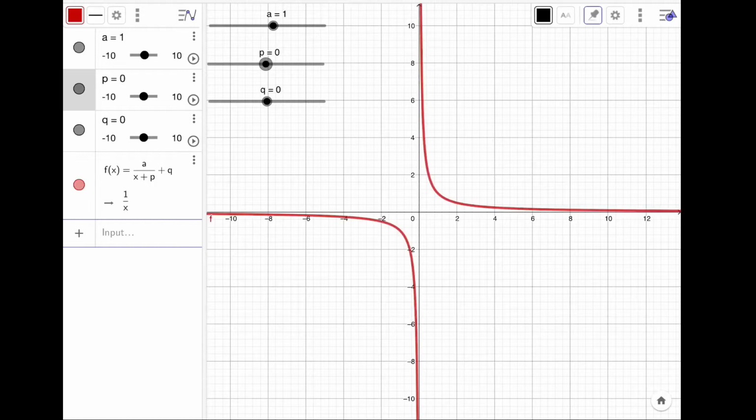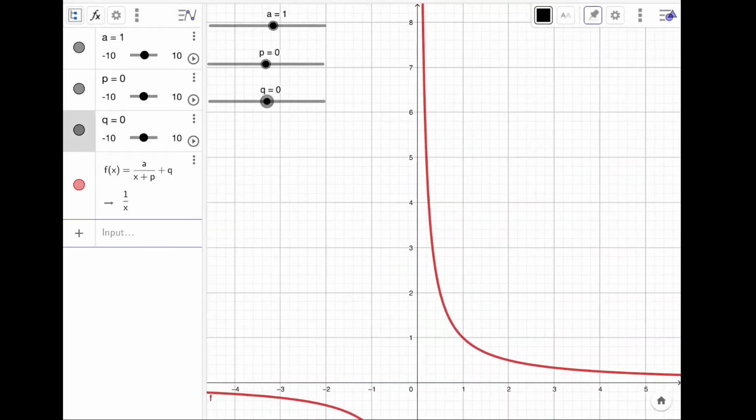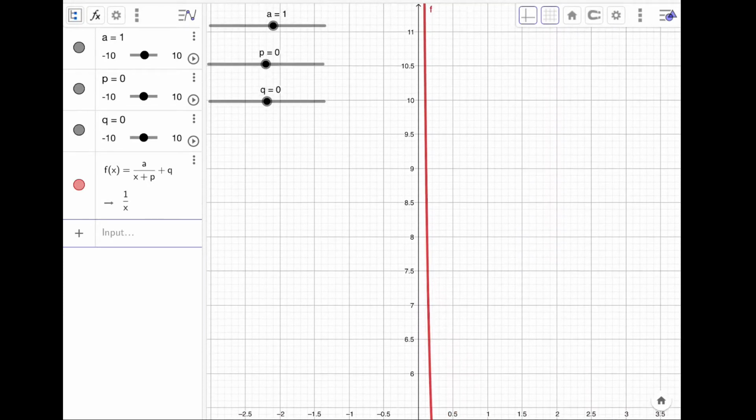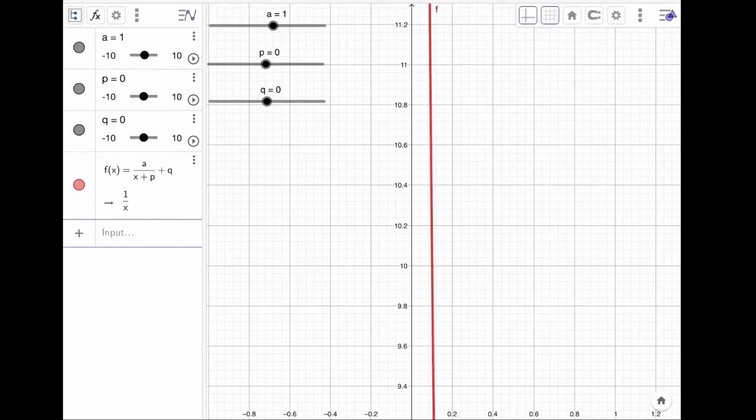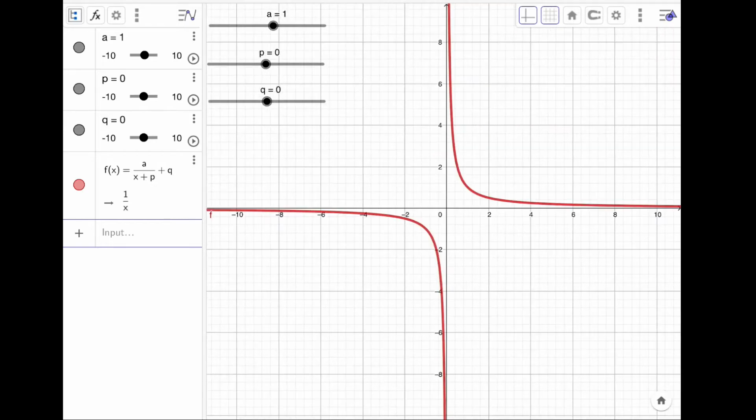So if I do that, you can now see our graph, and you can see that it is a hyperbola. Currently it looks like that hyperbola is touching the axes, and that is where our asymptotes are. But if I zoom in and we go up, you can see that even when I zoom in, it gets close, but it is actually not touching the axes.